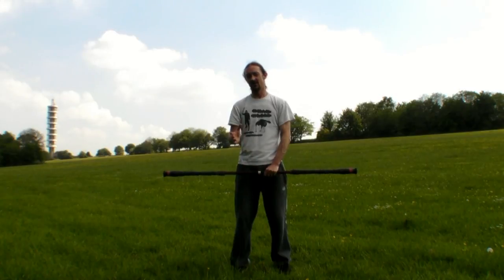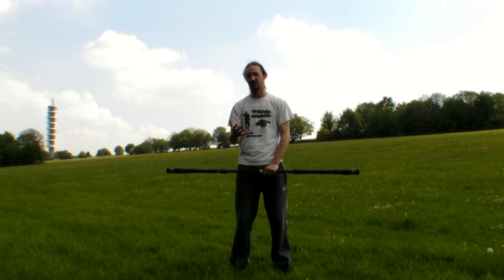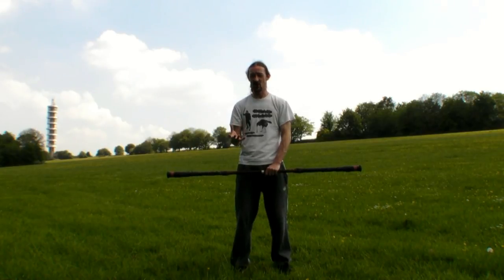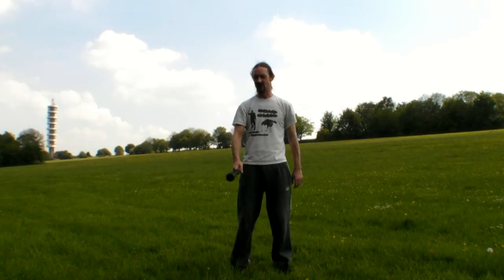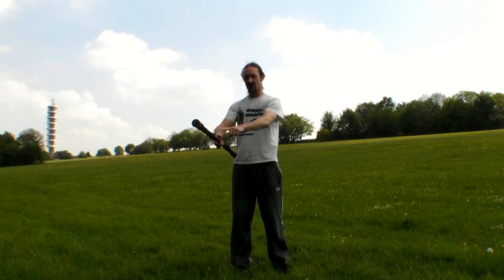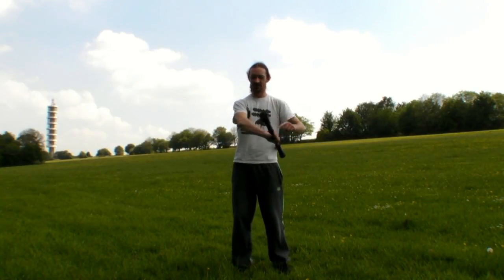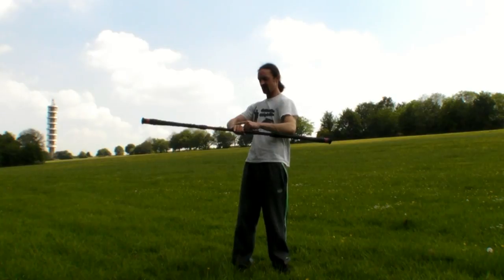So if you're not familiar with the terms forwards and reverse, most staff moves, in fact all of them, can be done in two directions, forwards or reverse. With a figure of eight, the way to remember it is with a forwards figure of eight, we're going to be leading with the end of the staff that is nearest to your thumb. With a reverse, it would be opposite, the other end of the staff that's nearest to your little finger.